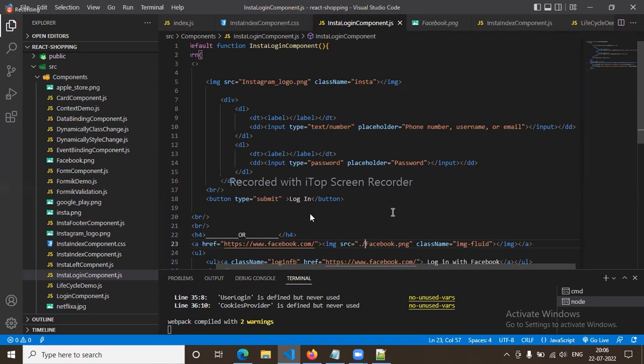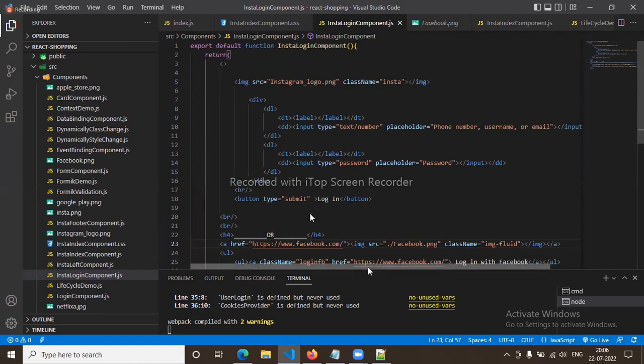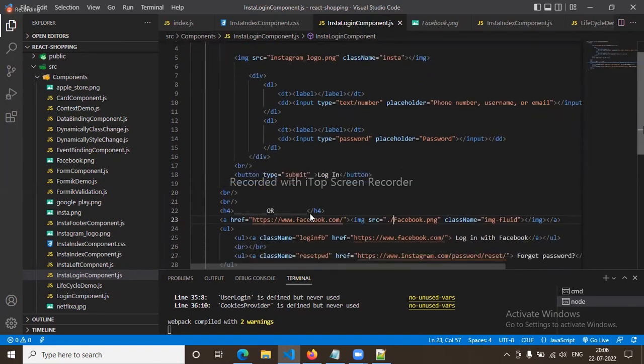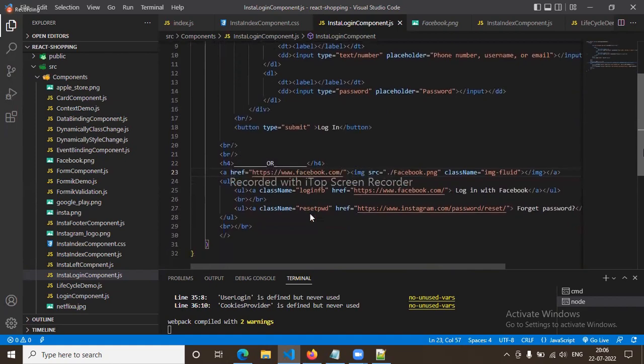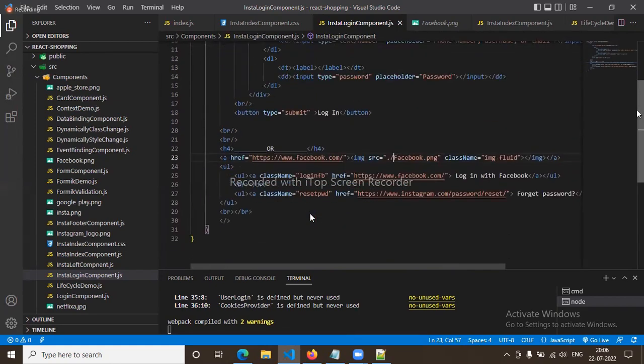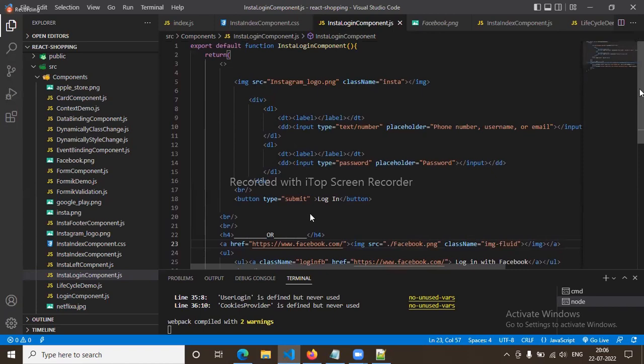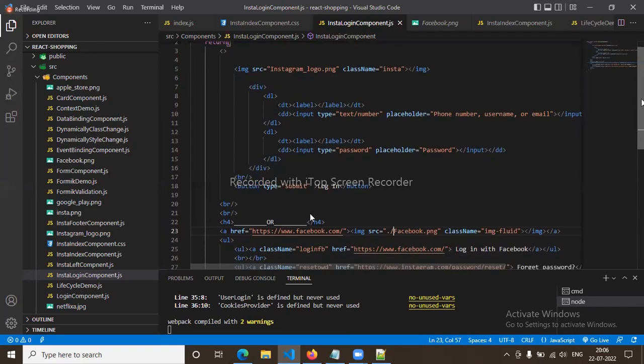There is no issue. Can you scroll the rest of the content once? But this is another component. This is the login component, right? Yes.